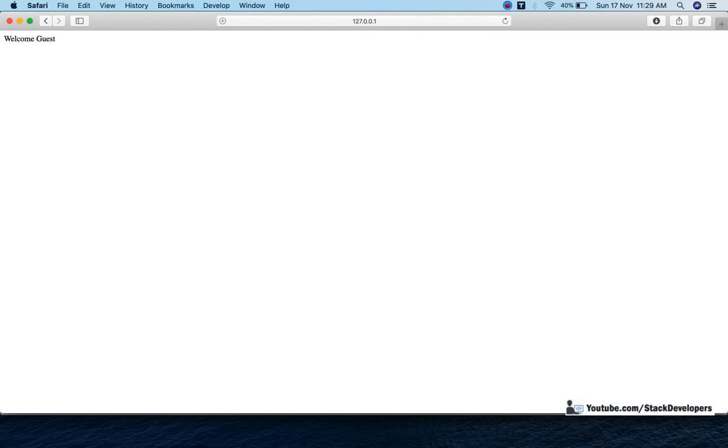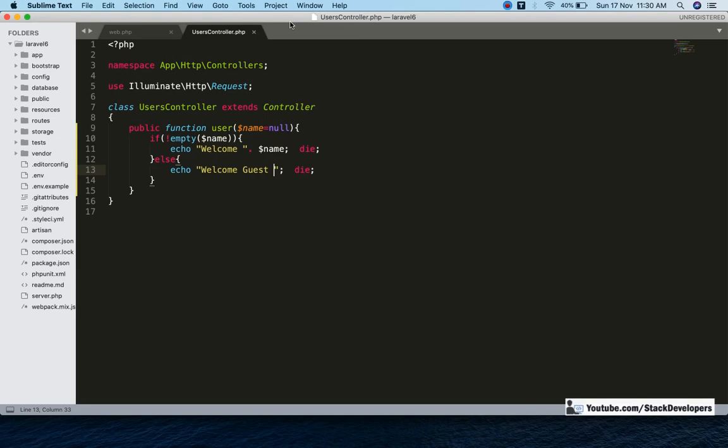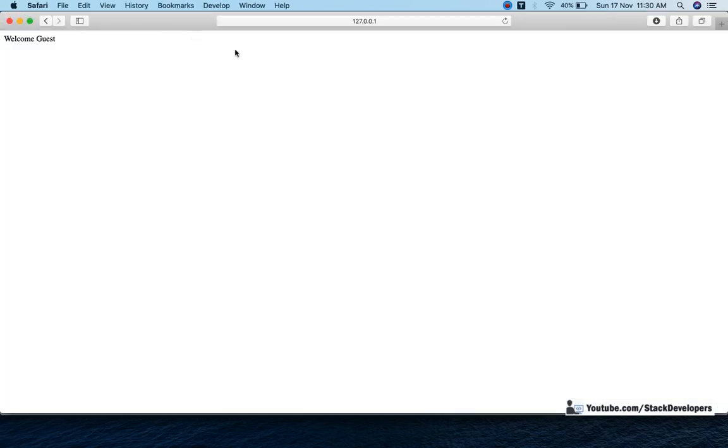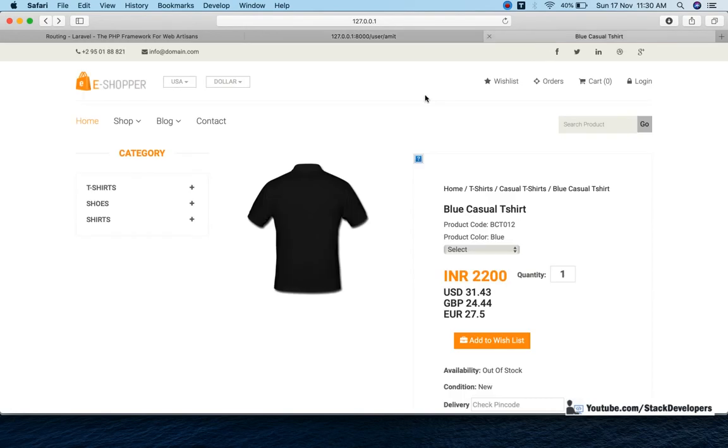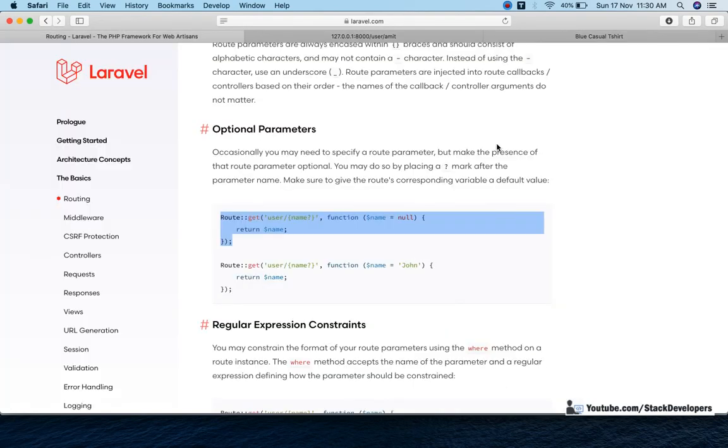Okay, such kind of thing is really helpful for you in future, and such kind of thing will surely arise if you are working in Laravel, if you are doing some coding, and if you are making some websites. I'm sure that you require such kind of things in future. These optional parameters are really helpful to you. So this is one example for you, and you can try this one. So these are the optional parameters.